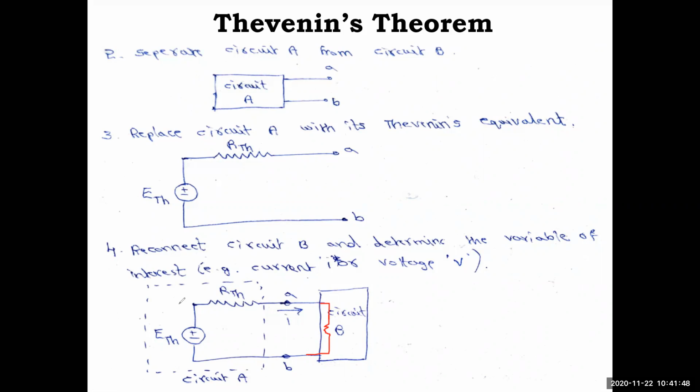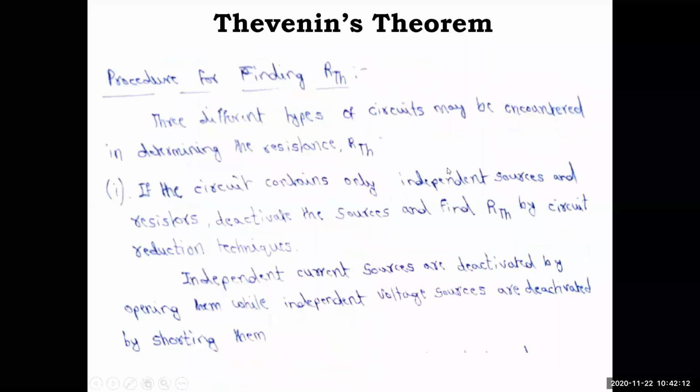Okay. So here one more catch is that finding RTH will change in different situations. There are three scenarios for finding RTH. We told RTH in the proof, but there were only independent sources in that example derivation. But there are cases where there are no independent sources, or there are dependent sources. With respect to that, I have three steps here, the procedure for finding RTH. I will again take this up when I do the problems of each kind, in the next part.